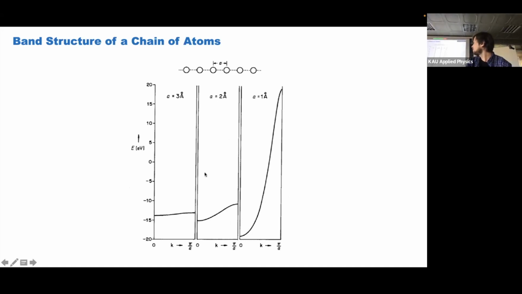A equals 2. Of course, it's for some model system. We will see a rather good parabola, but for A equals 1, we'll see this huge energy difference, this huge band. So this band is flat. When you see some flat bands on the band structure of some material, you can say, okay, this band is flat, so maybe the distance between atoms is not so huge. And if you see such a crazy band, you know that something happens there, for example, atoms are very close to each other.